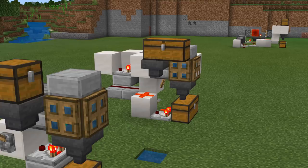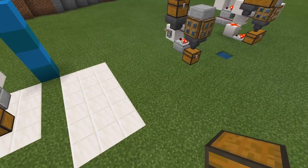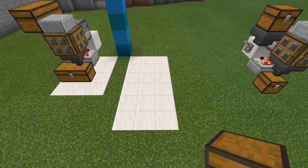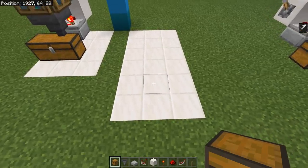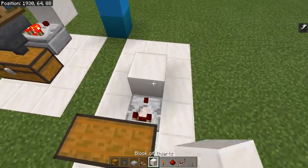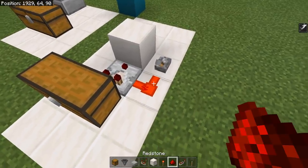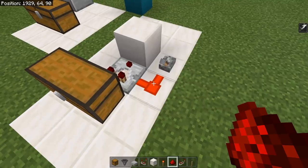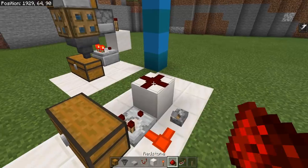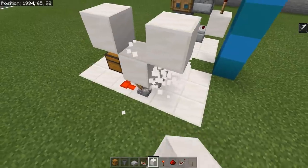Now we're going to build the more advanced water bottle filler. For this design, you want yourself a 3 wide by 6 long area, and this is going to be 4 blocks above the ground as well. We're going to start in the front build area right here and place down a double chest for our bottles. You want a comparator coming out of the back side of that going into a block. Place down a lever right here and flick that, then place a redstone dust right here. This lever is simply going to be powering that dust - you will never be flicking this ever again. Go ahead and place a redstone dust right there on top of that block, and then 3 blocks in these locations like so, just in that little V shape.